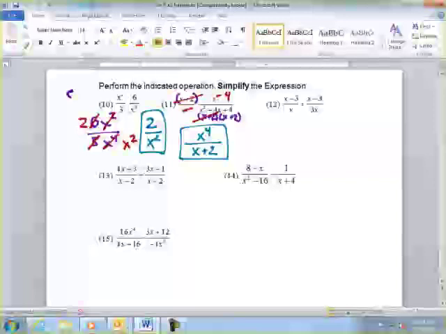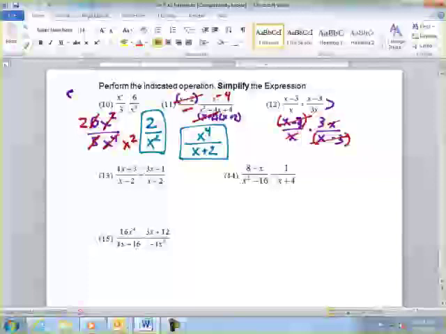Number 12 is a division question. How do we divide fractions? Multiply by the reciprocal. So we're going to flip over that second one and change it to a multiplication problem. There's a lot of 3's and x's in here, and it's tempting to just start crossing things off, but make sure you're crossing off legal things. You cannot separate addition and subtraction pieces. Those x minus 3's are groups that happen to match each other, so we can cancel the whole group of the x minus 3's. Anything else? The x's. We can cancel the x's, which leaves a 3.